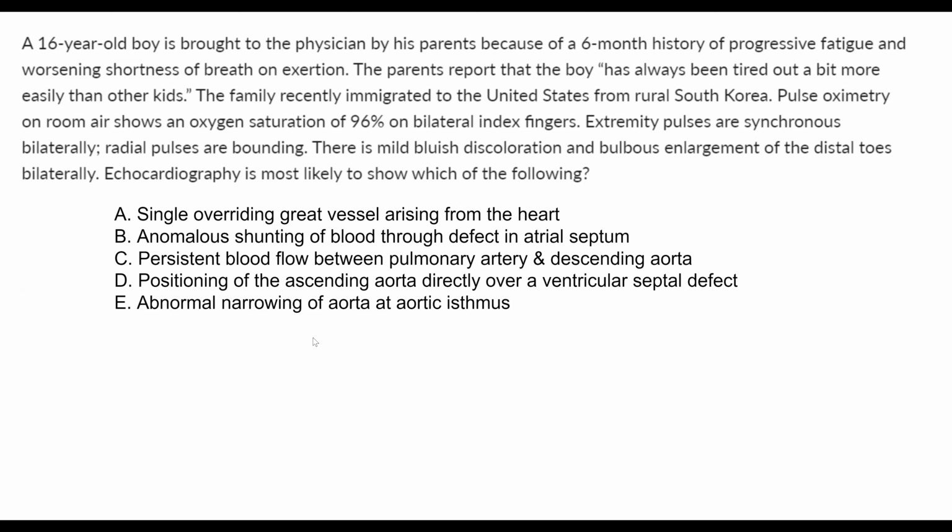Okay, so this one is tricky. We didn't go over these, and when you approach your congenital heart defect lectures, always group them between cyanotic and acyanotic. It'll make life so much easier. Then try and work through the symptoms that way. So the answer is C, persistent blood flow between the pulmonary artery and descending aorta. What is that describing? Okay, perfect. Patent ductus arteriosus.